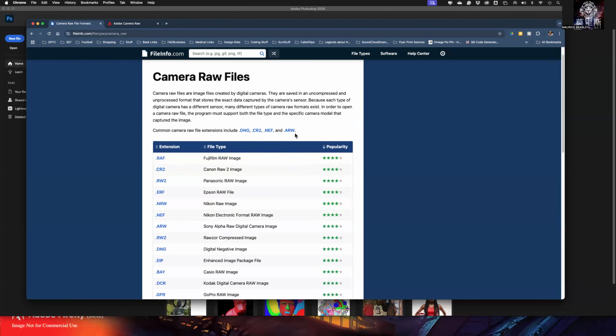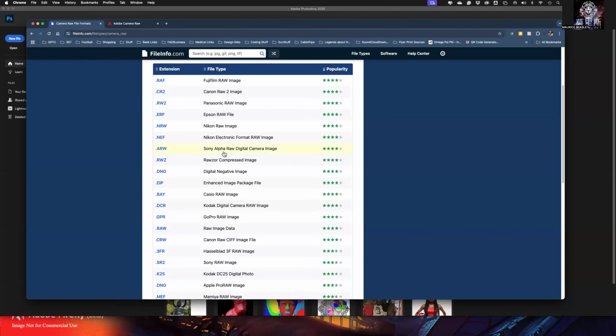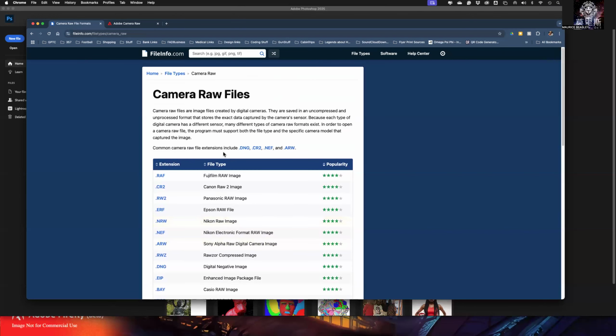ARW is another one. I forget who has that one. It's listed on here. ARW from Sony. That's a Sony brand. But there's others that are out there, and CR2 is from Canon. Canon RAW. I said camera RAW. I meant to say Canon RAW format.